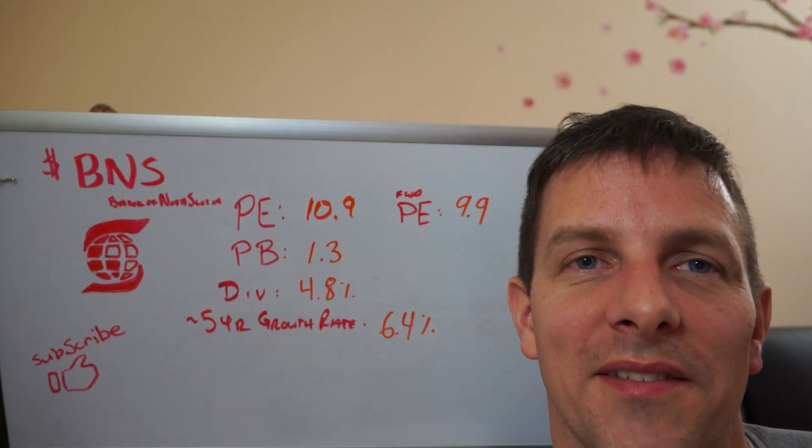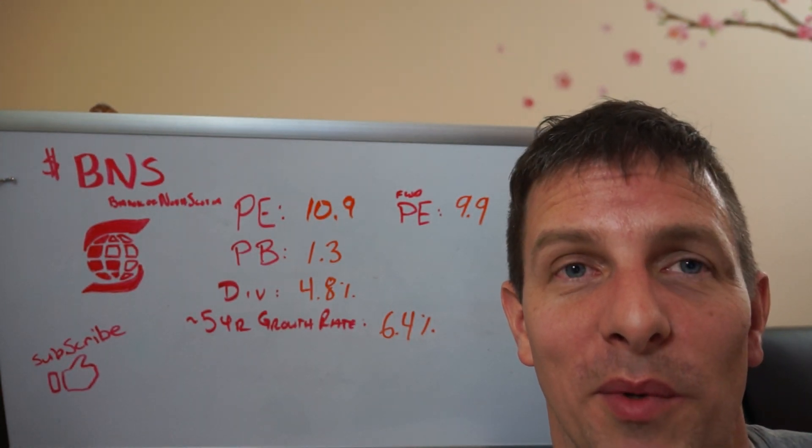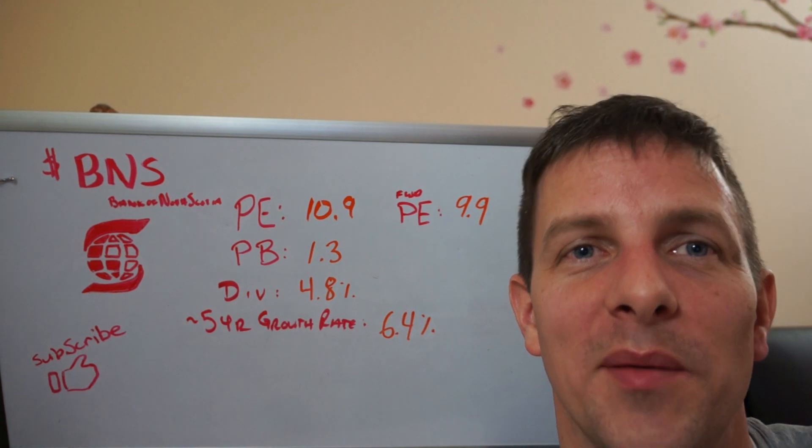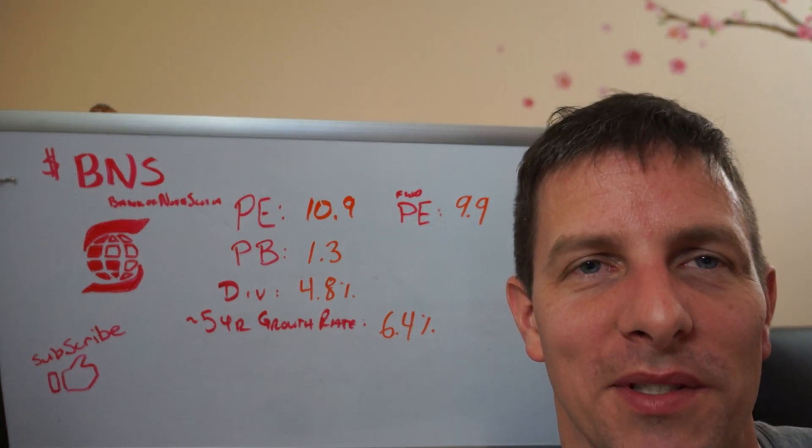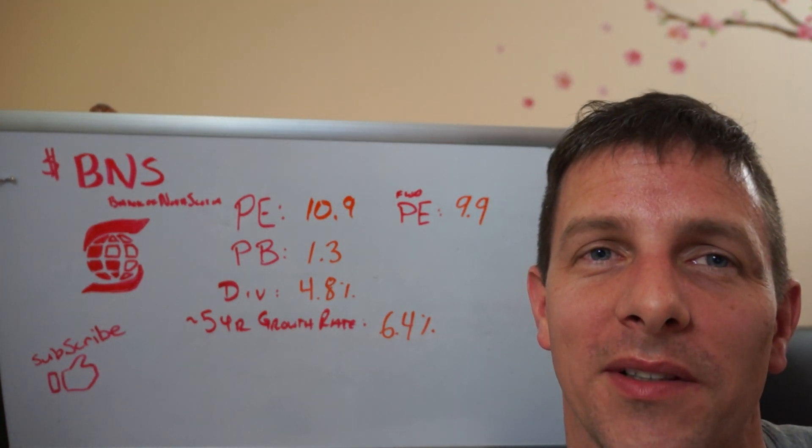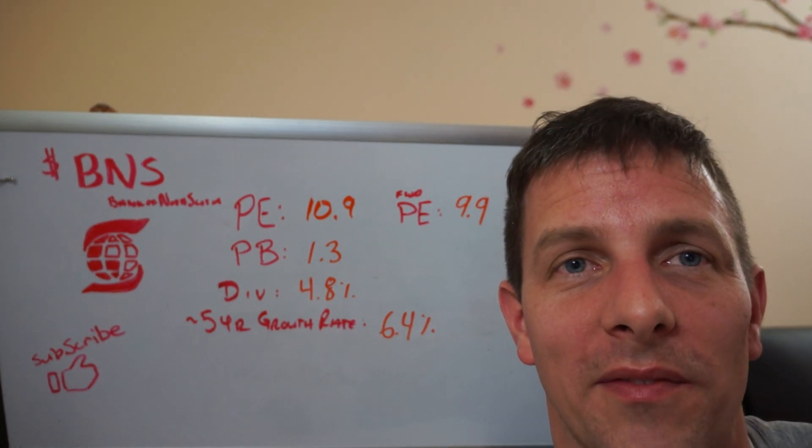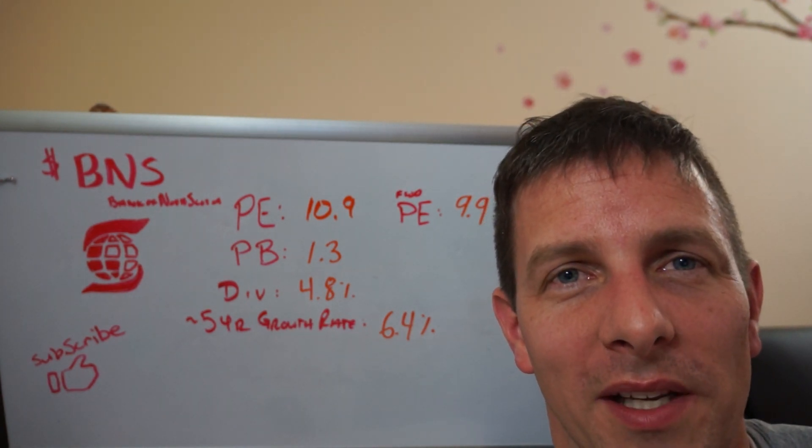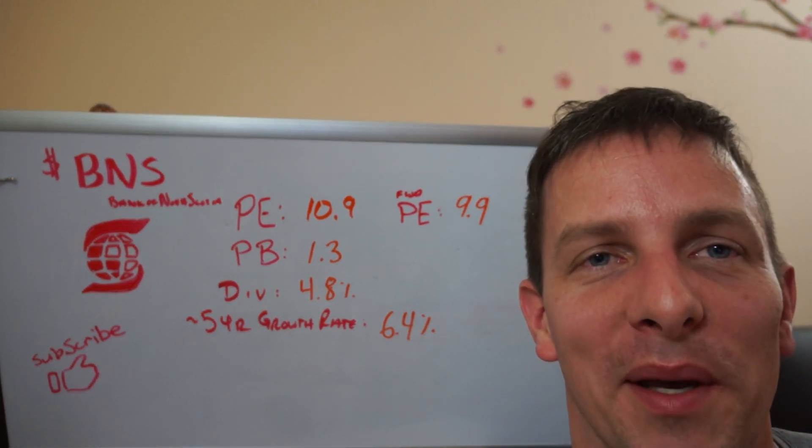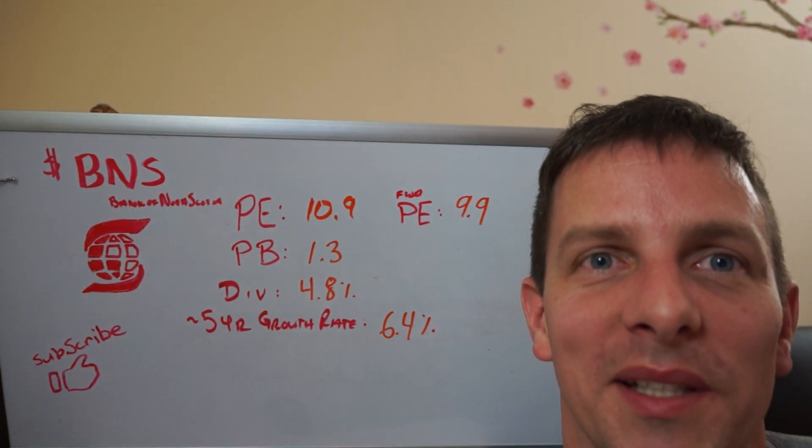So as far as me, I kind of see this as a very cheap stock, very good dividend, very nice potential if someone wants to buy, but I personally don't think I would call this a hold. I wouldn't invest in it because I see better investments in the bank industry. If I was to invest in banks, CIBC is probably cheaper. And if I wanted more growth for like my actual appreciation of the stock value, I would say something like TD is probably, if they're growing at like over 10%. So that's probably a faster growing stock. The biggest problem I have is there's probably better choices within the same kind of industry, but I do see Bank of Nova Scotia as a reasonably good bank with a good dividend.